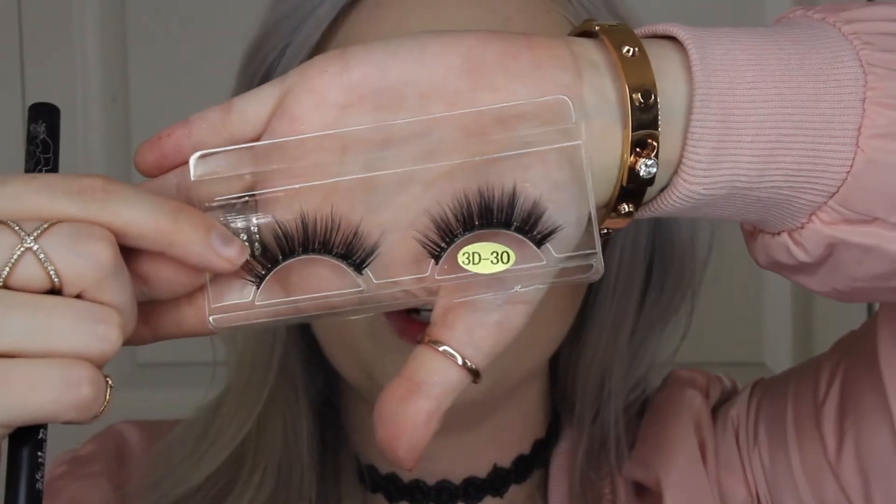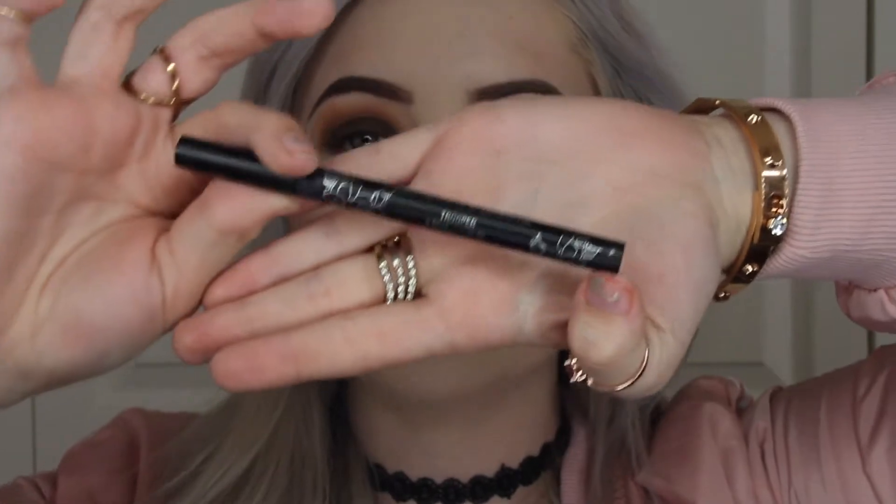Now that we have that shadow on our lid, I'm going to be taking these lashes from Skid Up Beauty, and I'm going to be taking this eyeliner from Kat Von D in the Color Trooper, and putting that on off camera because I really suck at that, so I'll be right back.